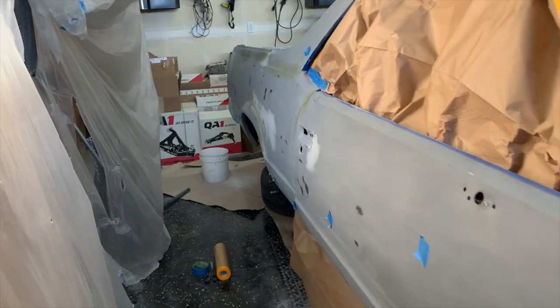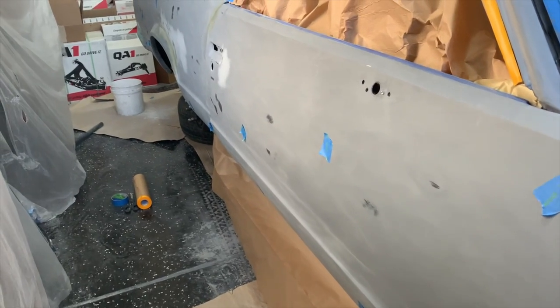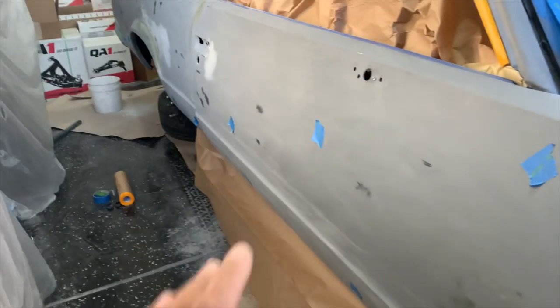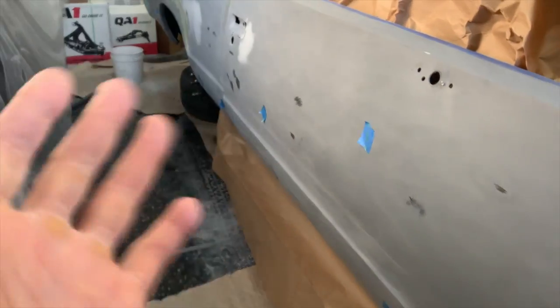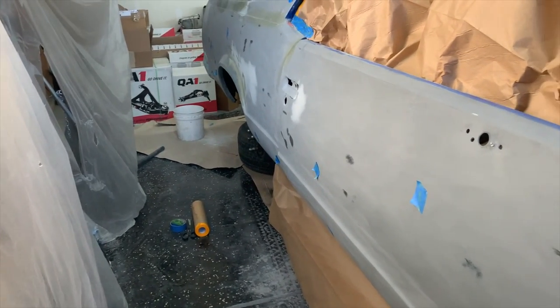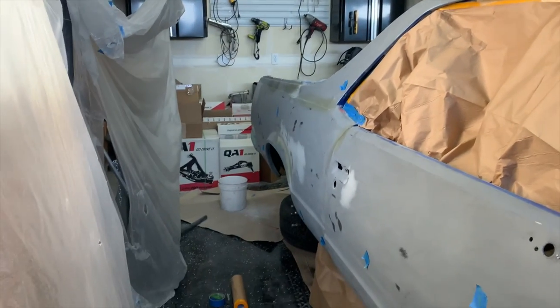You know what I mean? We getting it done. So anyways, man, we gonna go ahead and continue to work on all these areas. It shouldn't take me too long. That side didn't take long at all. I just have a few areas that I just need to wet sand and get the orange peel or whatever out. And then just sand down back there and we're good to go.